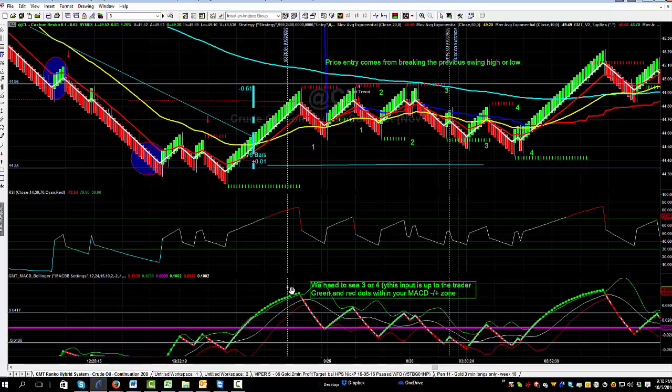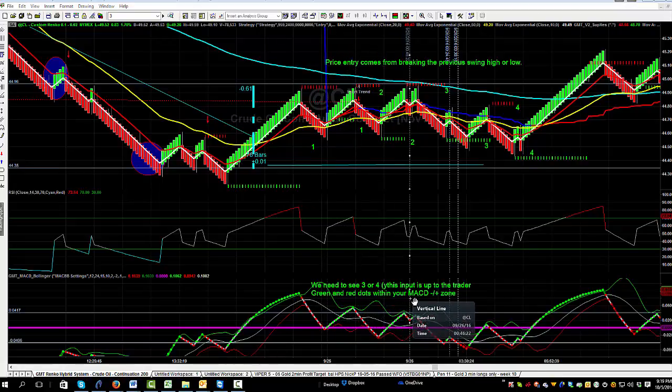So I need to see my MACD dots go red to green to red to green to red to green at least 4 times to match my support resistance and be within this. They need to turn within this zone here, and that occurs here. So I get a confirmation there. Now the other thing I need to see is, once I've got that, I ideally want to see the MACD turning from green to red inside of my Bollinger Bands.